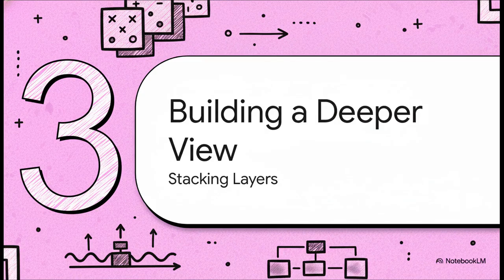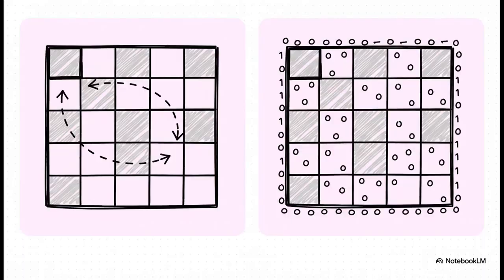And here's the really crucial point. One filter finds one tiny feature. To really understand a complex image, we need a whole team of these filters, stacked up in layers. Each layer builds on the last, finding more and more complex patterns, until the network gets a deep view of what it's seeing. Now, to control this whole scanning process, we basically have two main dials we can turn.